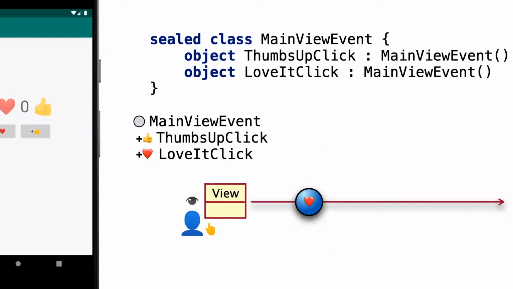So on Android, click handling, though, is done by event handlers. So how do we build a stream out of a callback-based system? That's the real question that we're going to have to answer. So here we click, and we want this stream to be built up. This is the marble diagram right there.